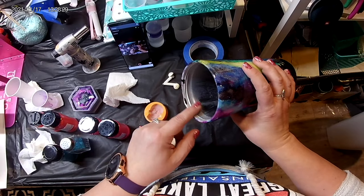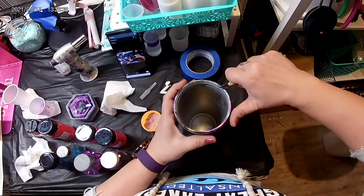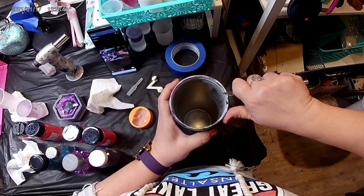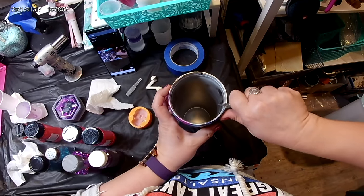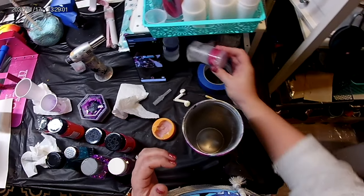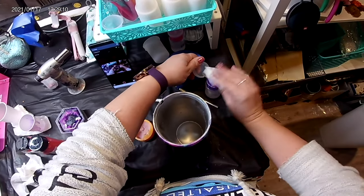So I have leftover spray paint and some epoxy that has dripped in, and the way I clean my cups is that I take my sharp X-Acto knife and I just scrape around the ridge of the cup to get that extra epoxy that dripped. To get that off, be really careful when you do this. It just kind of peels back like a potato peel. And then I'm going to take some acetone on a little piece of paper towel and wash that spray paint that oversprayed into the cup, and clean that up really well.